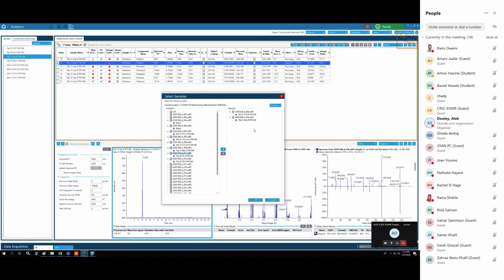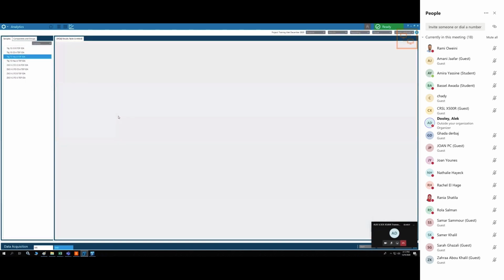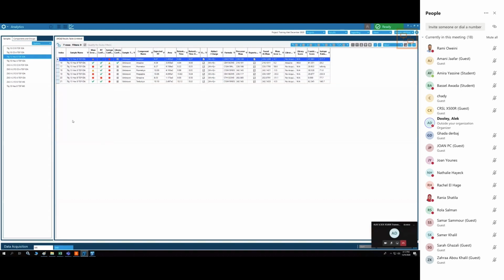Now, this is TOF MS only, right? So we won't see MSMS. But that's okay. The TOF MS will give us the same XIC. It's the same chromatography, so retention time will be the same. Chromatography didn't change, so the XIC and the mass should be the same. So we'll say okay, and those will add and process. And now we have, as you can see, the samples added. So these are the TOF MS only.